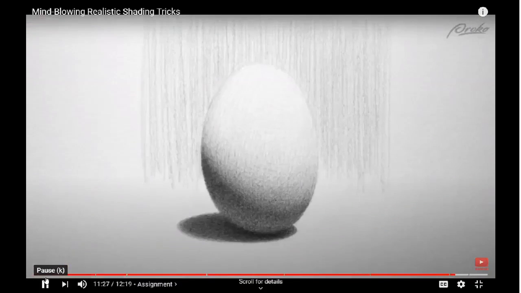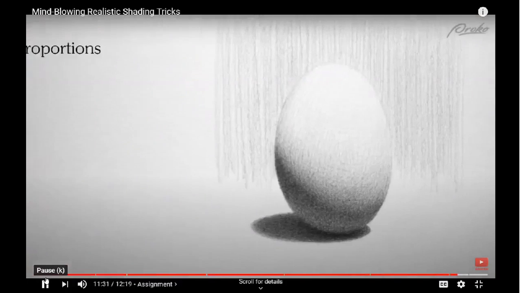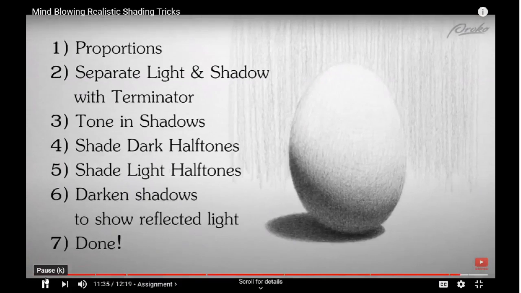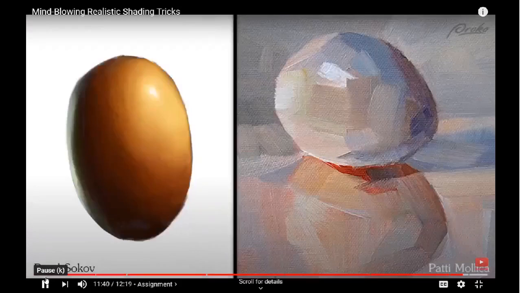Alright, if you've just been watching, now it's your turn. Draw an egg. Make it the most 3D, round, volumetric, realistic egg you've ever drawn. And don't just go at it all at once. Try using the drawing stages I recommended earlier. Use the medium that you're most comfortable with. Then do another one in a medium that you're less comfortable with.